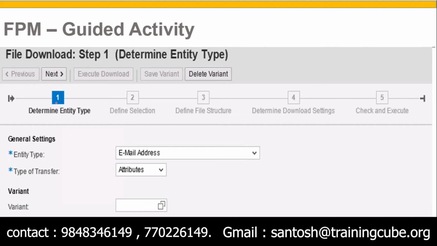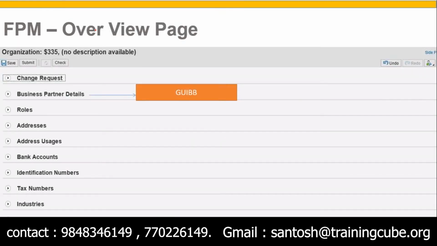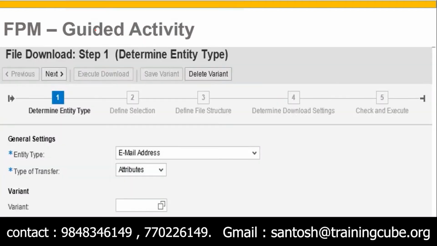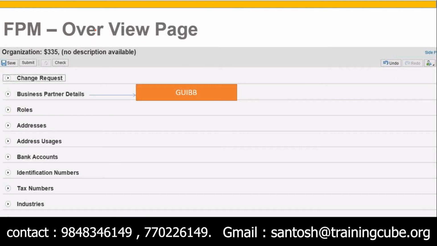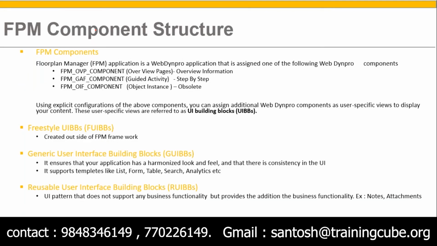Wherever we feel there is a step-by-step process involved, then we will implement GAF, and else we will go for OVP.